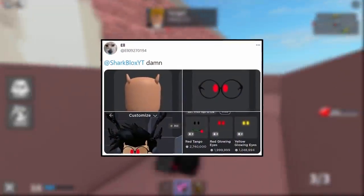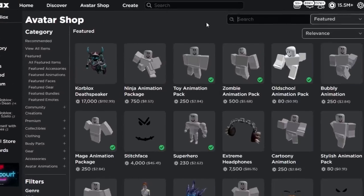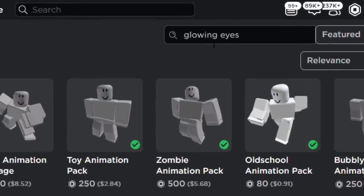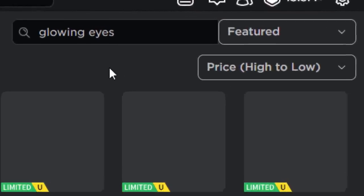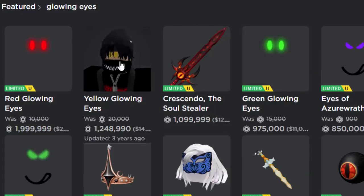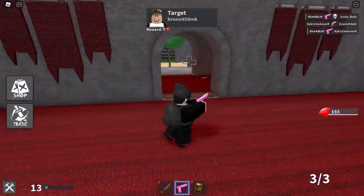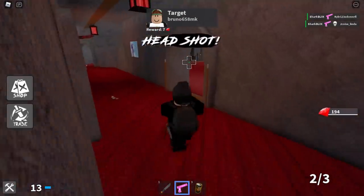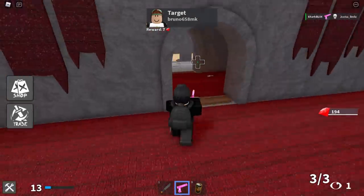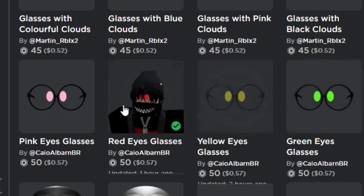This is the trick we're going to try in this video, sent to me by L over on Twitter. Let's go over to the Roblox website. I'm curious to see how much the glowing eyes are — searching high to low: 2 million Robux, 1.2 million, 900,000. These things are really expensive. They do look really good on the Roblox characters, especially the red one. Now the cheap version — the glowing eyes with glasses — 50 Robux each, and they actually look kind of similar. You haven't got that glow fade effect around the edges but apart from that they look pretty good.